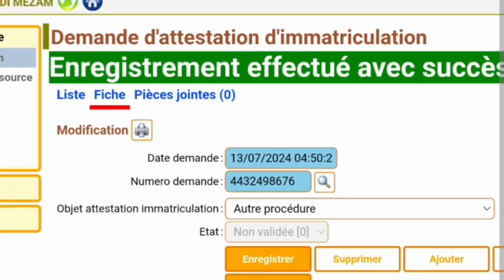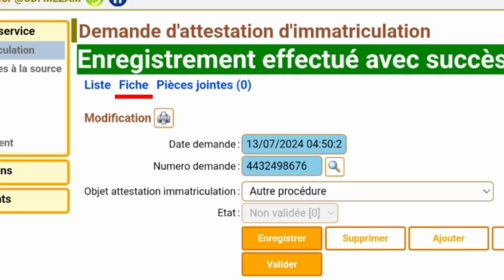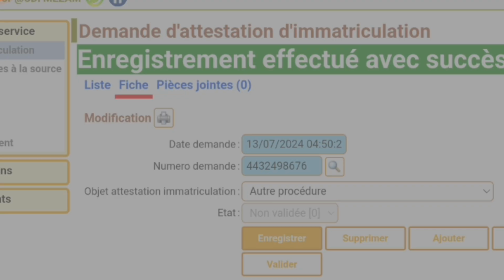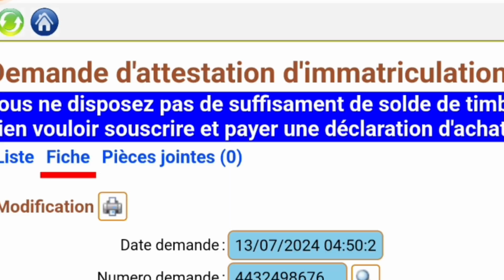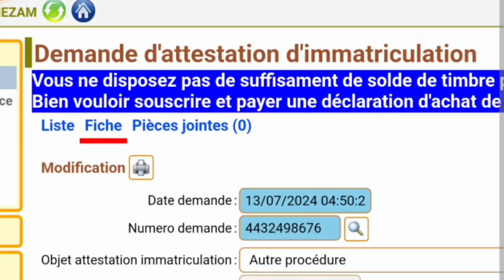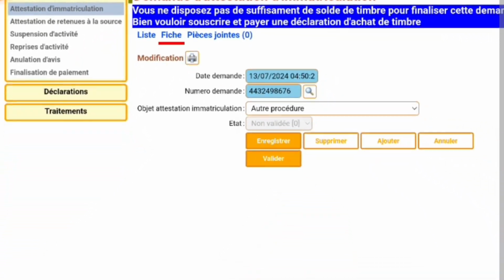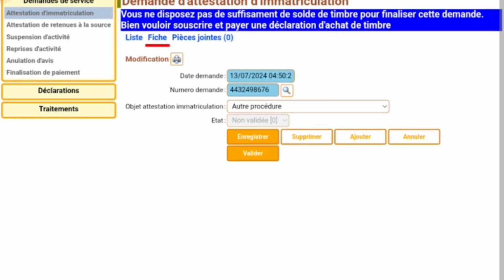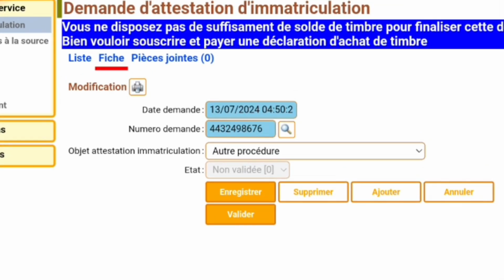When you save it, you click on Valider. Now you'll be asked, êtes-vous sûr de vouloir valider? You click on the tick, yes, you want to validate. Now when you have validated your request, you need to go and make the payment.